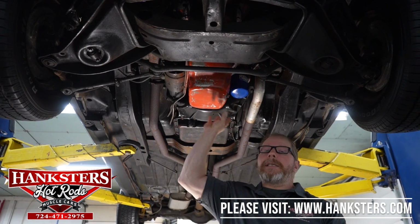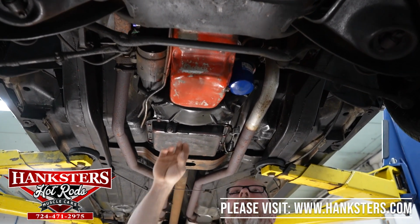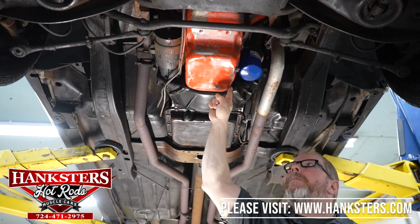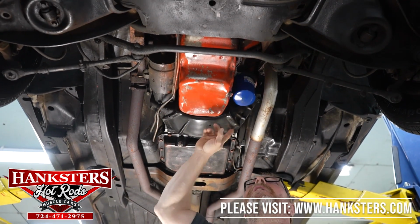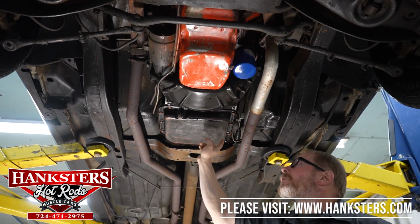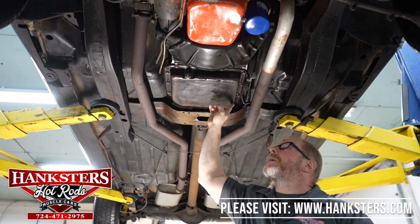Now, as far as the drive line goes, as we've done from our walk around video, we know that this is in fact a numbers matching 327 cubic inch small block Chevrolet motor. Underneath here, we look at the oil pan, make sure it's nice and dry, and it appears to be dry all the way around the rim there. And then back here's our transmission. This is that Turbo 350 automatic transmission.